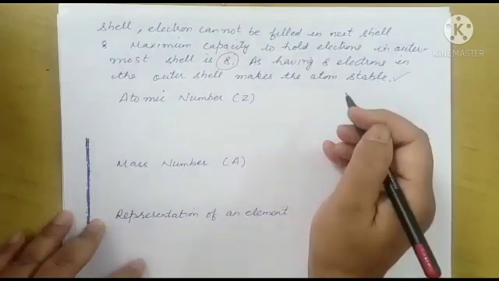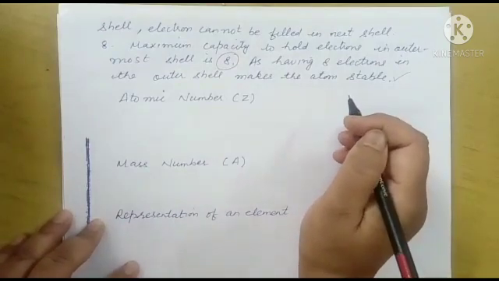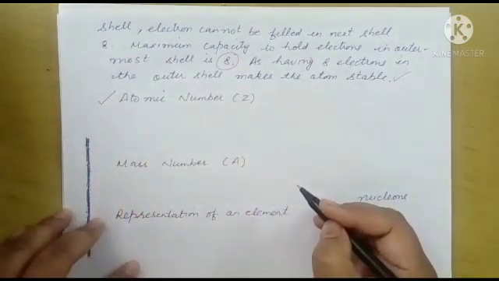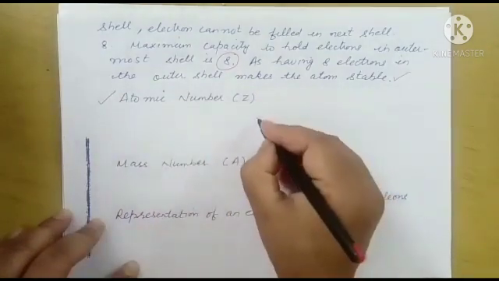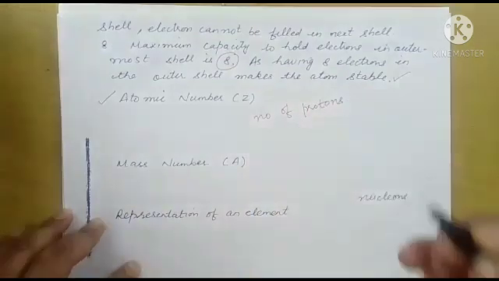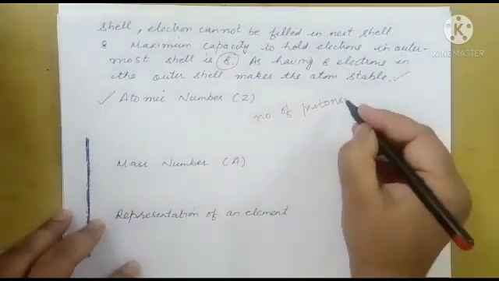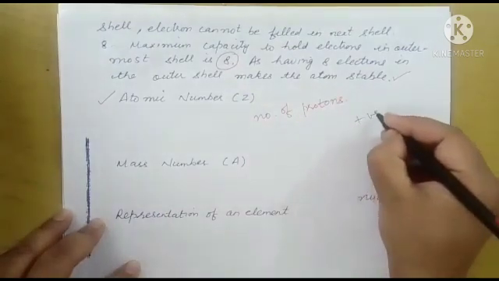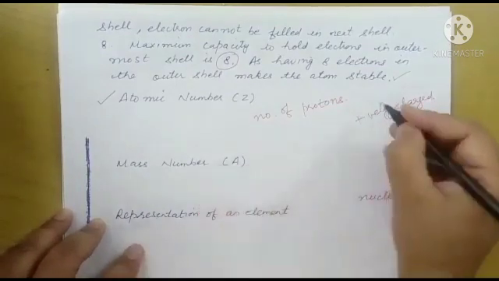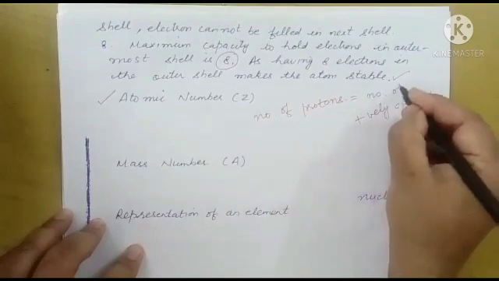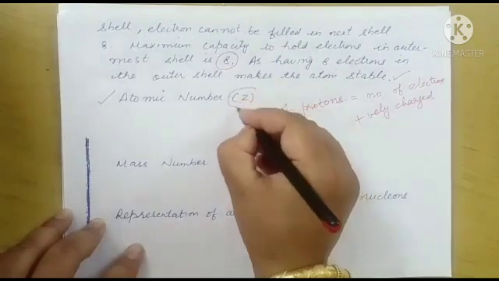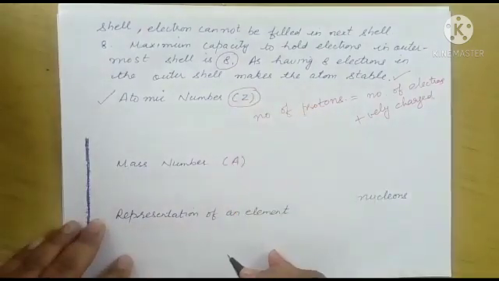Before doing the atomic structure of some elements, let us first do some terms. First of all, let us discuss atomic number. Atomic number is the number of protons present in the nucleus of an atom. Because of these protons, the nucleus is always positively charged. In a neutral atom, the number of protons is always equal to the number of electrons. This term is symbolized by Z, capital Z.